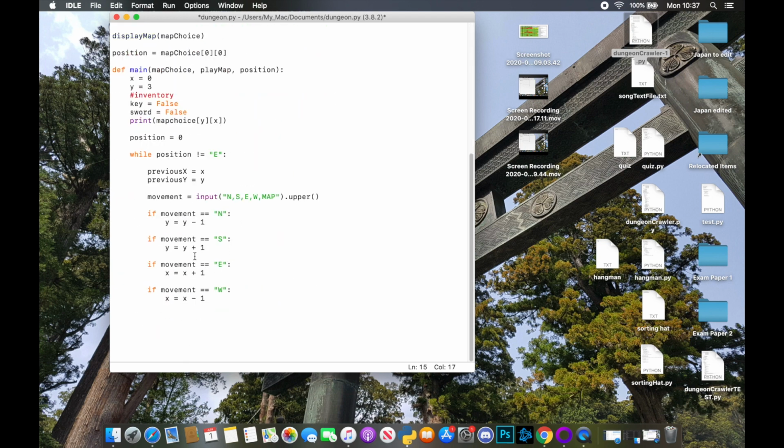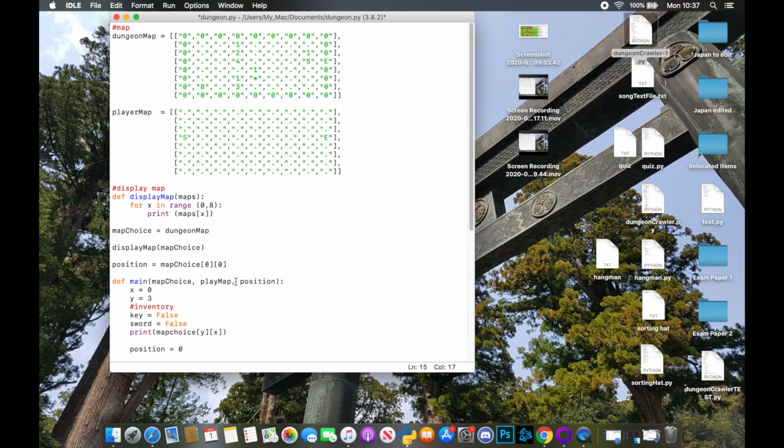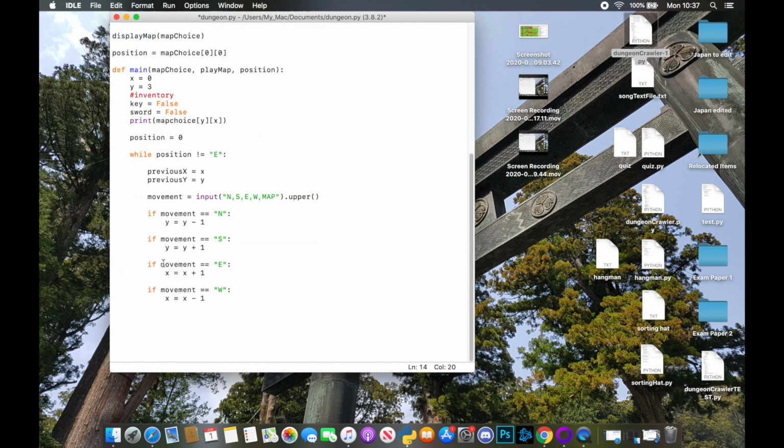And the same goes for moving east and west with my X here. If I wanted to move east, so that's right, say I was here again and I want to move right, I want to move from position 0 to position 1. Well, that's going to add 1, isn't it? So east is going to be add 1, and west is going to be minus 1. So that's how my movements work and how they actually will get set out.